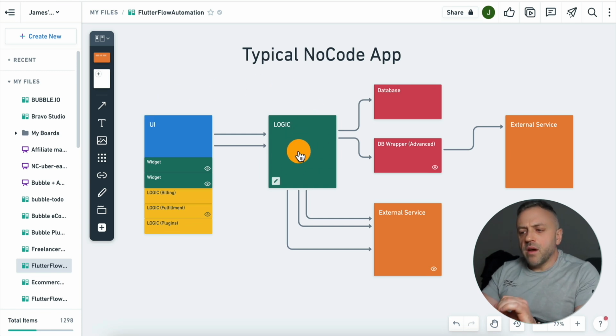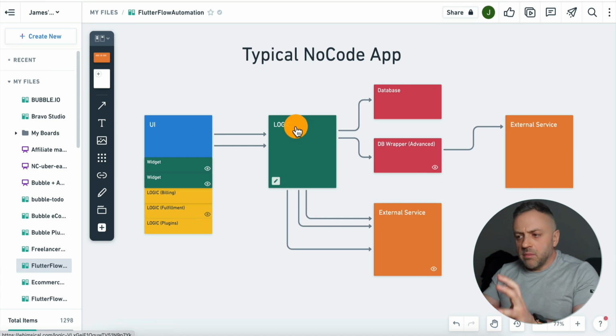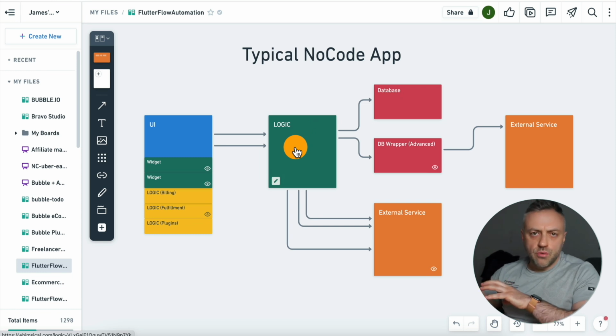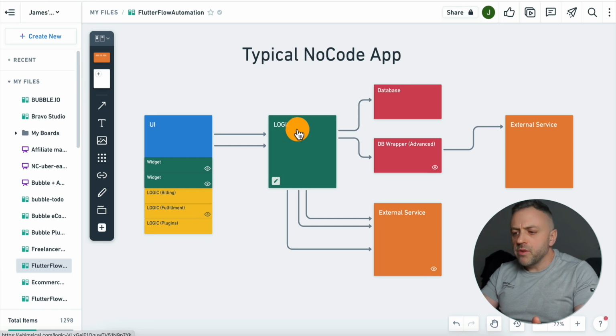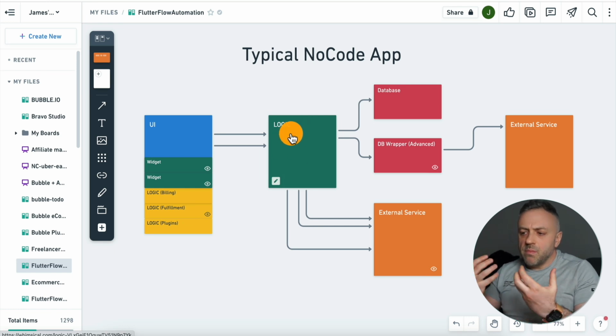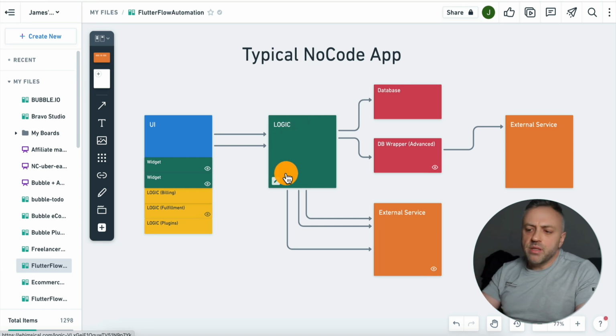Behind that, we have the logical layer, and this is the stuff that does some logic calculations. Essentially, it's trying to figure out what to show to the user based on some of the data, based on the user's input. This essentially is what makes the app an app, okay? If we didn't have the logic, we would simply have a web page.